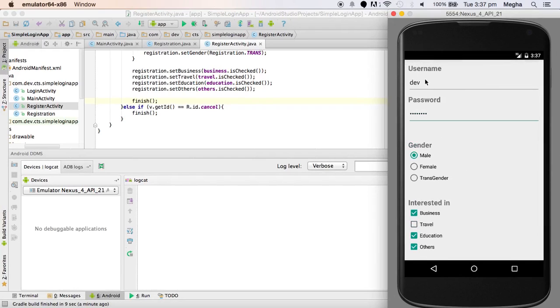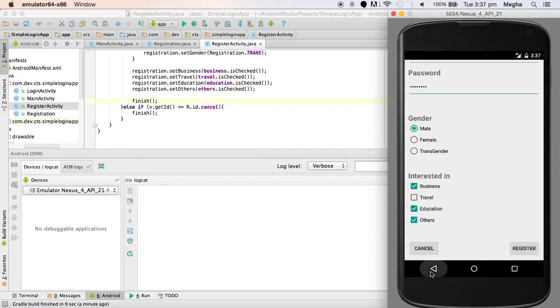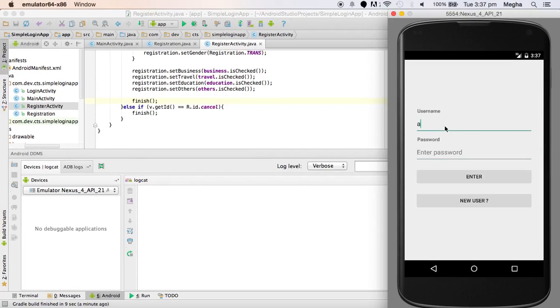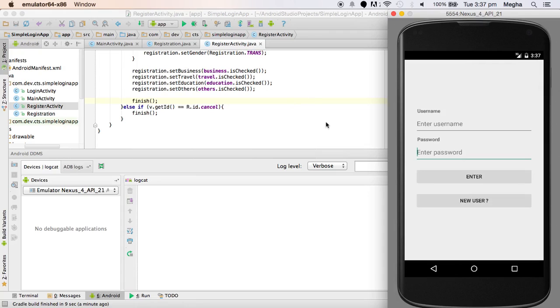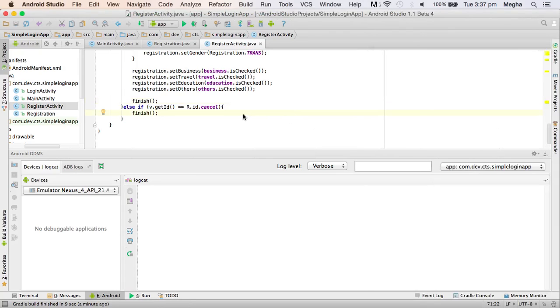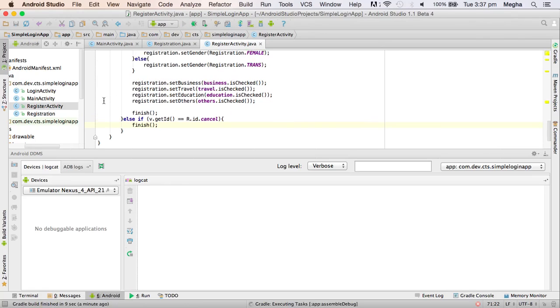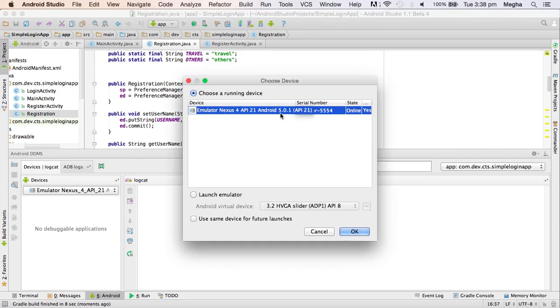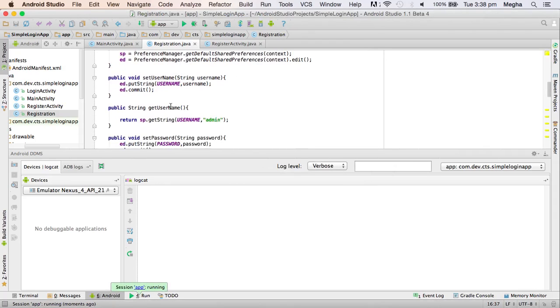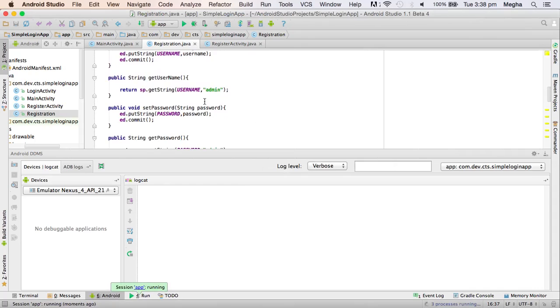The username I gave Dave, and the password I gave as password only. So let's see. First I'll check the default one. Still works. So something has gone wrong. Is there any commit or anything I forgot? Preferences, username, string, password.